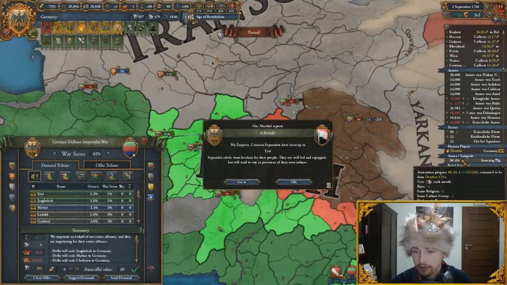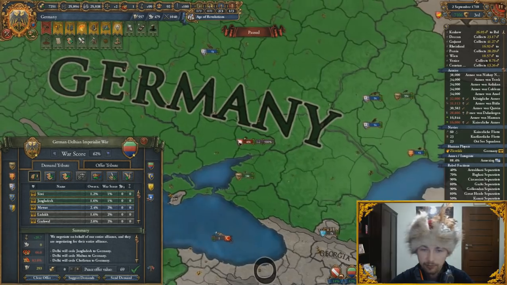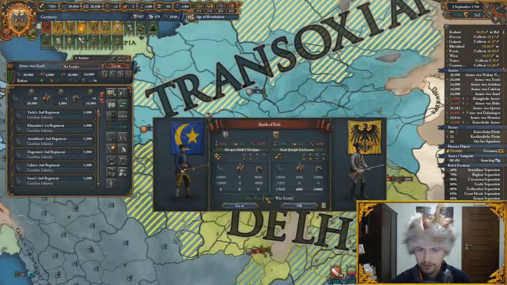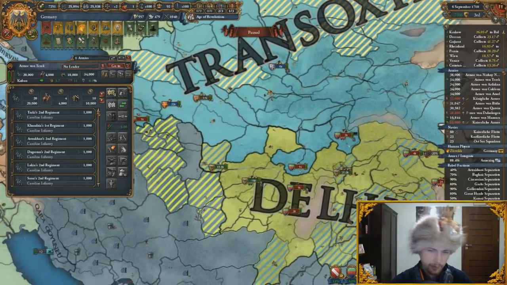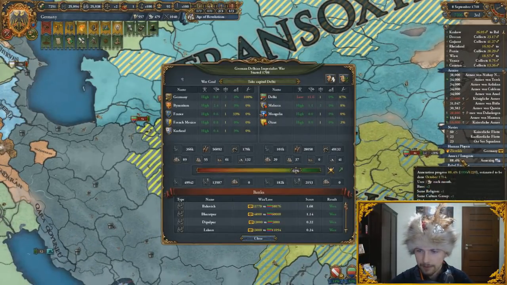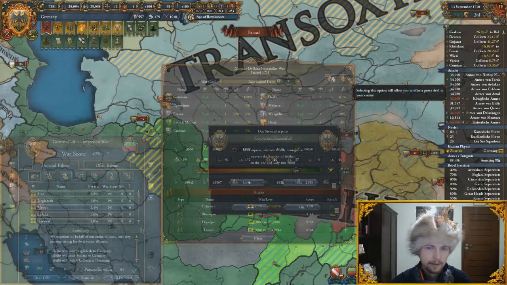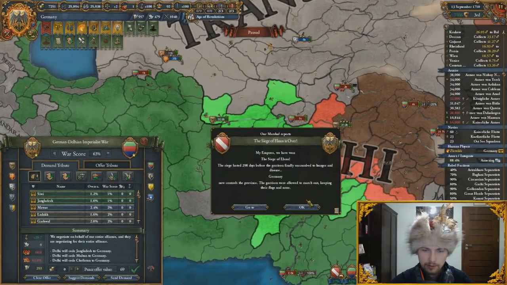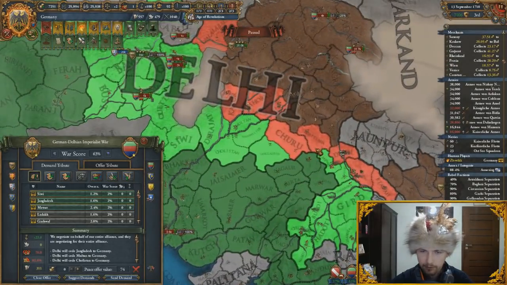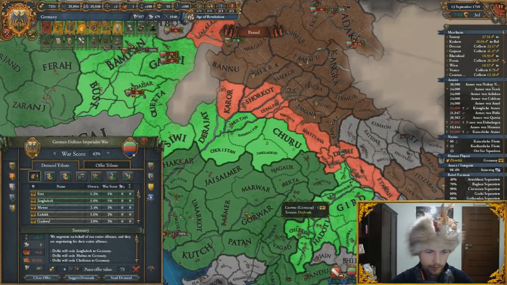Oh my god. Yes, the integration of Kurland will take longer as well because of the Age of Revolutions. So yes, we've missed, I think, just 1 or 2 months to integrate them. So unlucky. Okay, I'll integrate it anyway. This was a little bit unlucky.